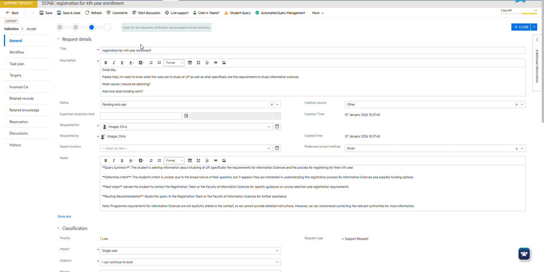In peak periods like registration, this approach allows institutions of higher education to cope with the volume of queries coming from the student community. It allows you to stay in control even under this immense pressure.